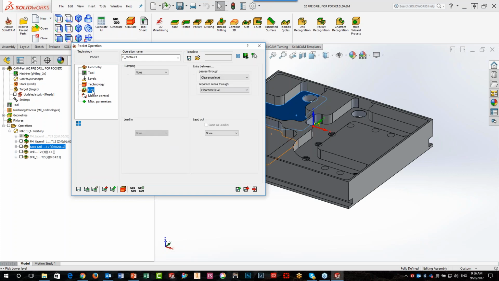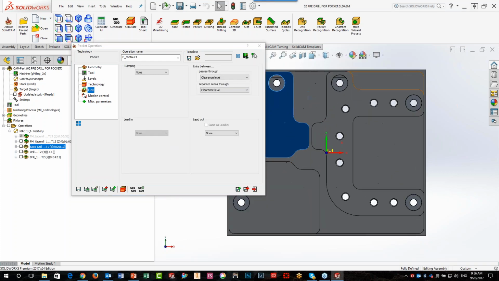Now, if I go into my link page, we have our ramping. Ramping right now is set at none. That means it'll automatically ramp into the point where the start of the pocket is. We always had the option of also changing it to vertical, angle, and helical.